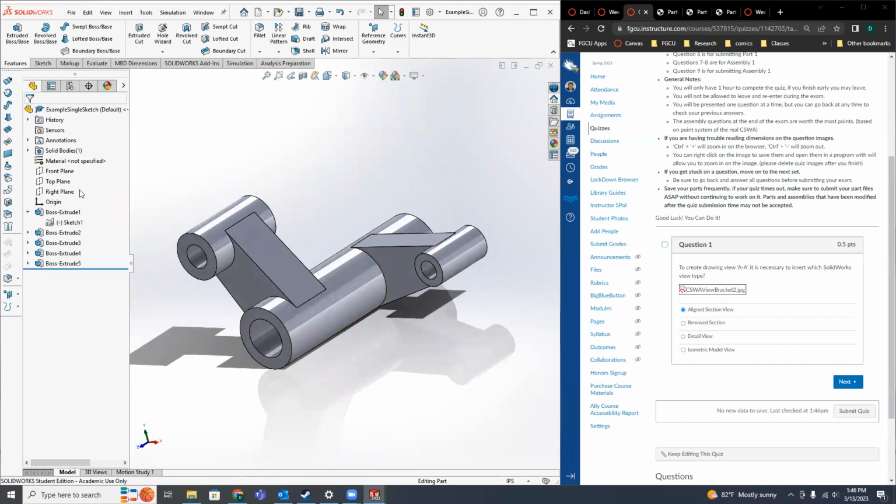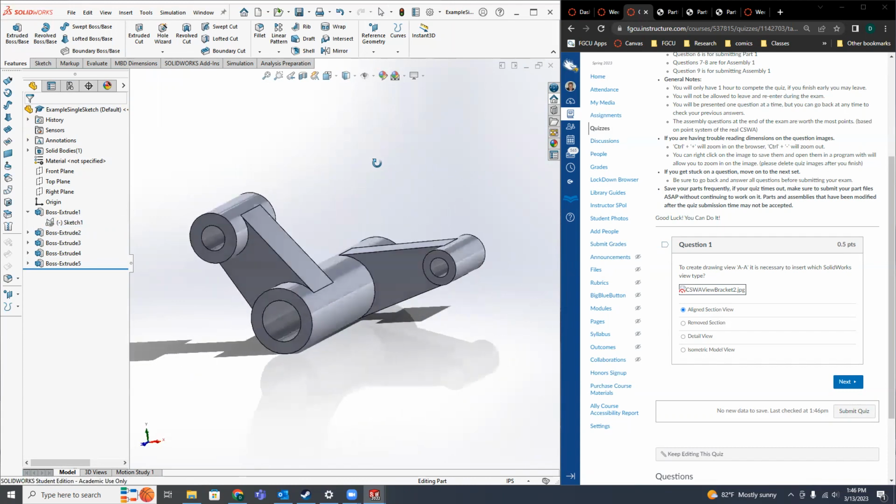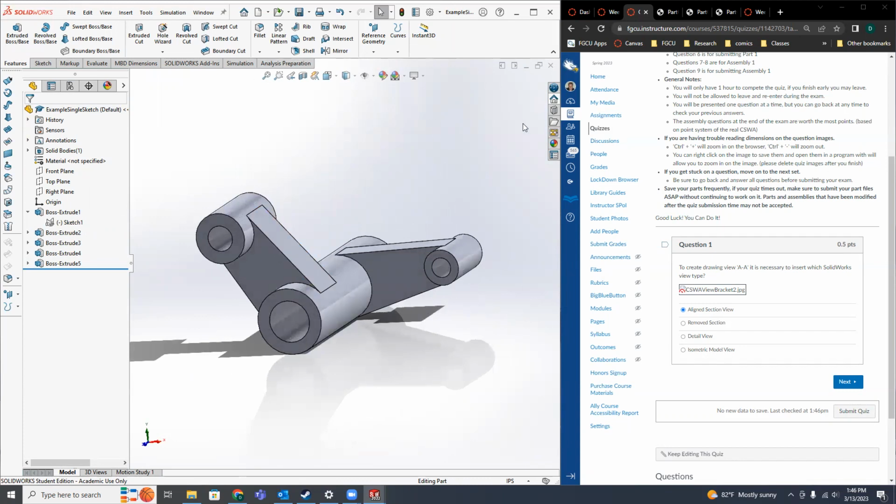I don't recommend doing that for most of your geometries because again, you're putting a lot of things into a single sketch. But if you're looking to save some time, that's one thing that you can do to help work a little bit more efficiently.